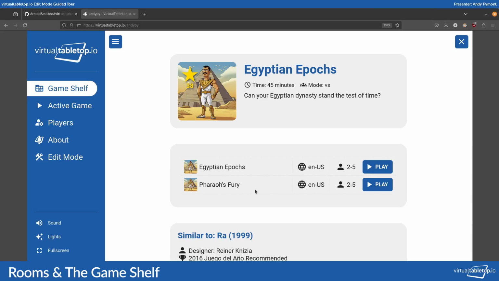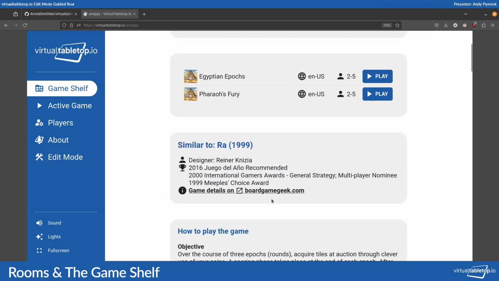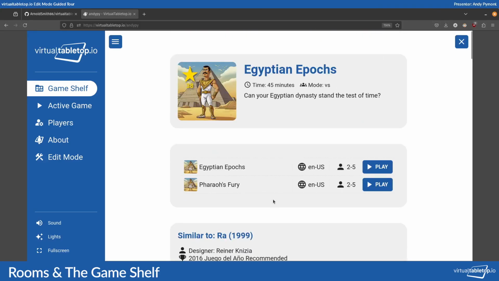In the past, that was used quite often to provide a different variant for each player count. I now tend to do that only if there are very drastic differences in the game between player counts. I tend to automate the setup for most player count changes, and I use this for much bigger differences, because if someone's going to play this, it's a bit easier if they've only got one or two options here than loads to pick from in order to get the game working the way that they want it to work.